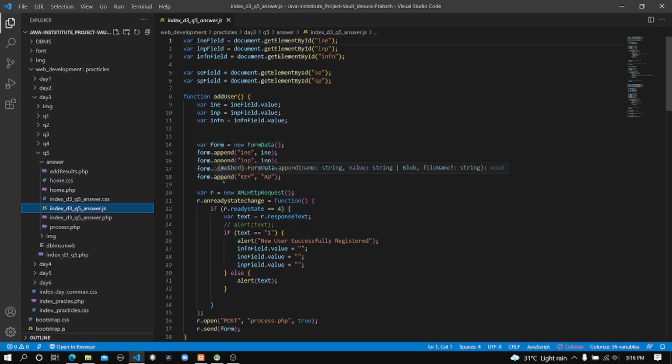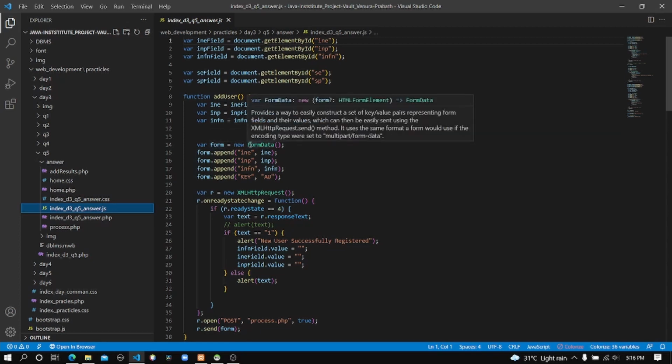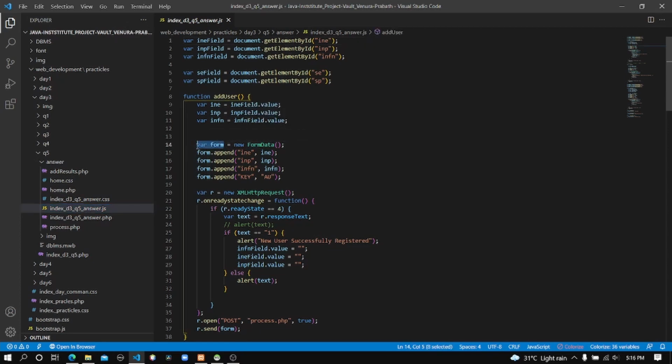And you can see I created another new detail called key, and its value is AU. I also appended that key value to the form. So these four values will be stored in this form object, and I assigned that form object to a new variable called form. So it's very easy to access this form object by calling this variable name.